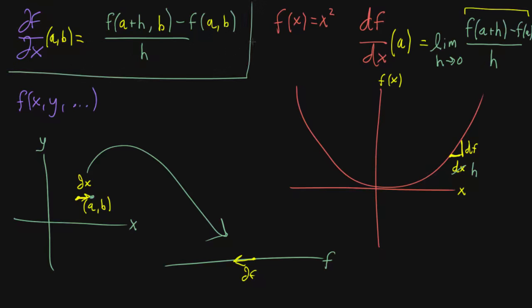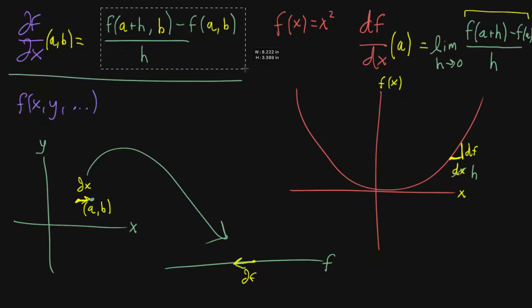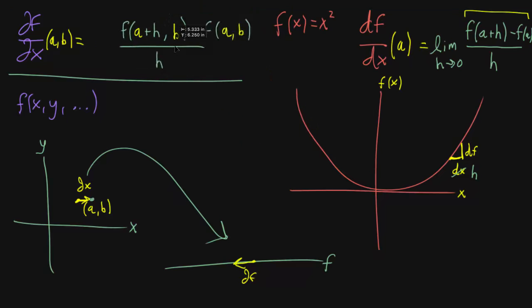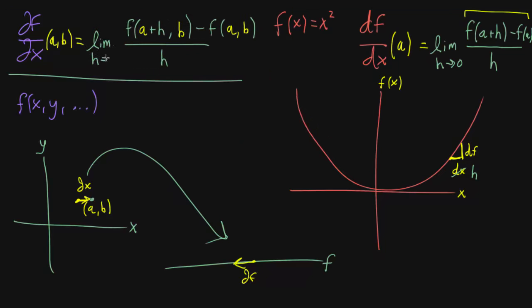Except, the most important part, right? The most important part, given that this is calculus, is that we're not doing this for any specific value of h, but we're actually, let me just move this guy, give a little bit of room here. Yes. But we're actually taking the limit here, limit as h goes to 0. And what this means is you're not considering any specific size of dx, any specific size of this, really this is h, considering the notation up here, but any size for that partial x. You're imagining that nudge shrinking more and more and more, and the resulting change shrinks more and more and more, and you're wondering what the ratio between them approaches. So that would be the partial derivative with respect to x.